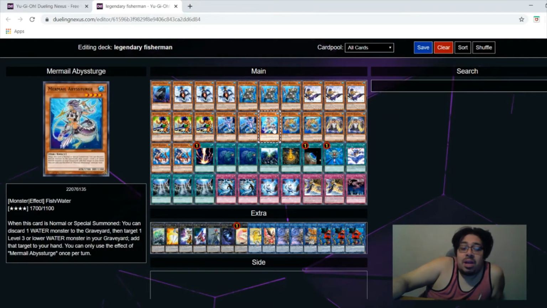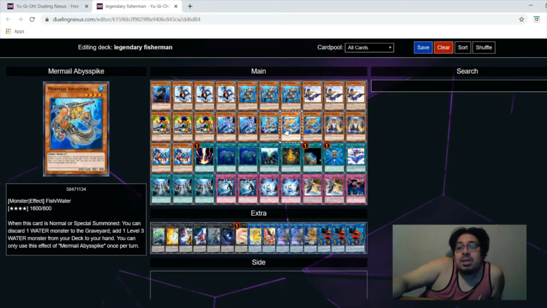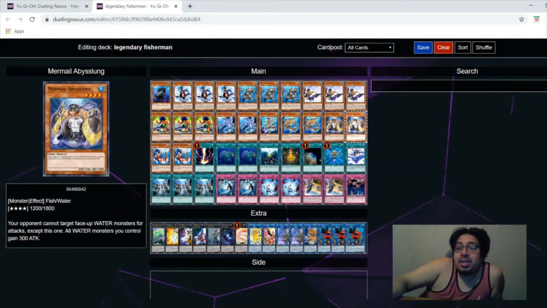Same deal. 1 Turge: when it's normal summoned, you can discard a water monster, target 1 level 3 or lower water monster in your graveyard, and add it to your hand. So you're usually going to add your Linde. 2 Pikes. Pike is just really good. You can search your Linde from your deck. 2 Lungs. I went over the Lungs already.